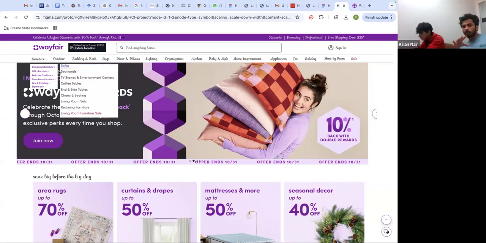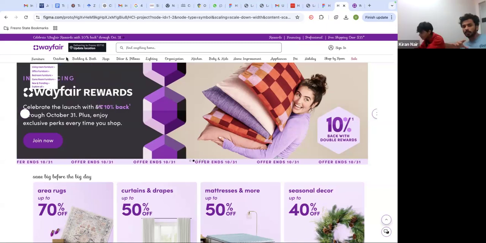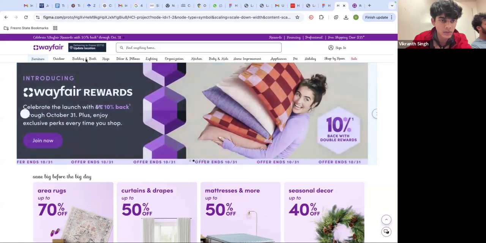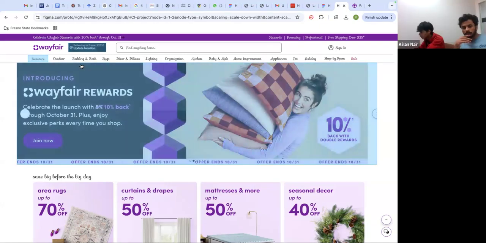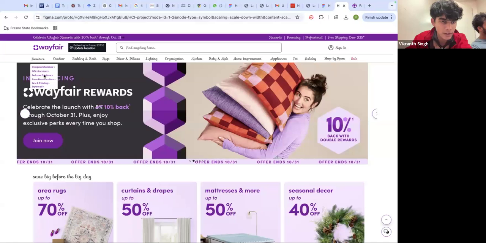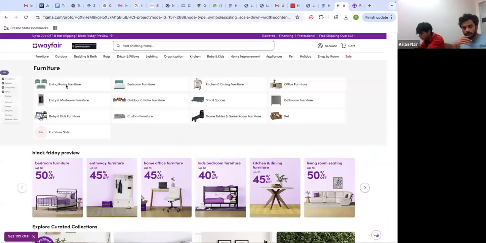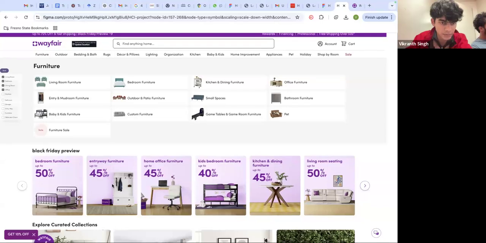Okay, there are limited switches. The ones blinking in blue are the interactable sections you have in this. Only the ones in blue. Okay, so it's this and this. Explore all. And I can see that you guys show the sales first. You show previews of the sales as well, the Black Friday sales.